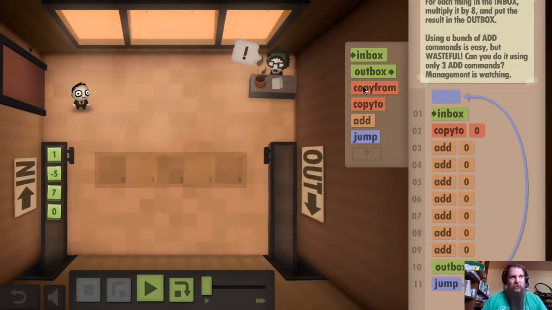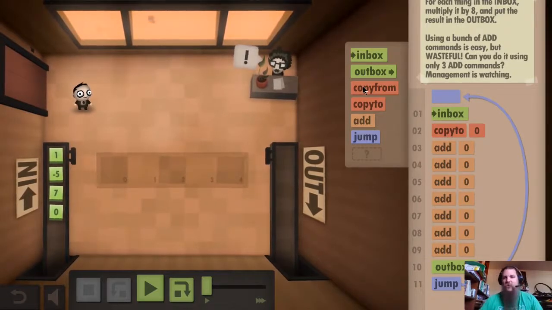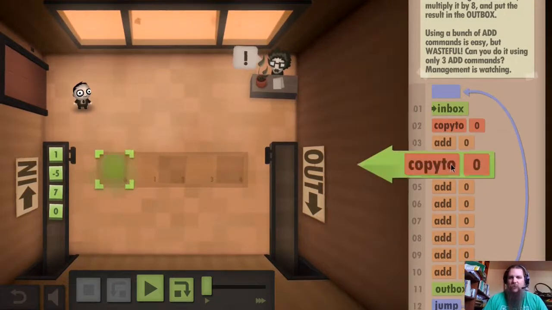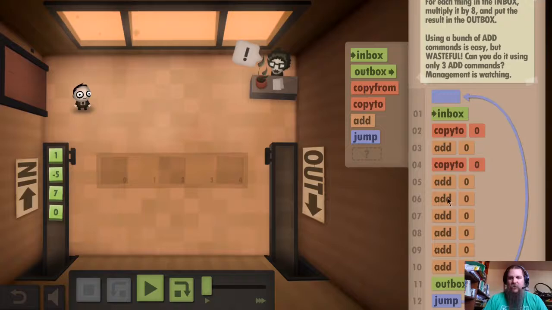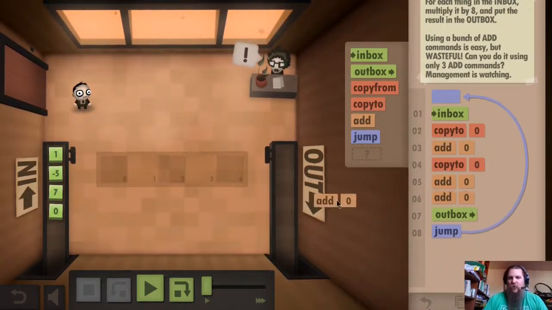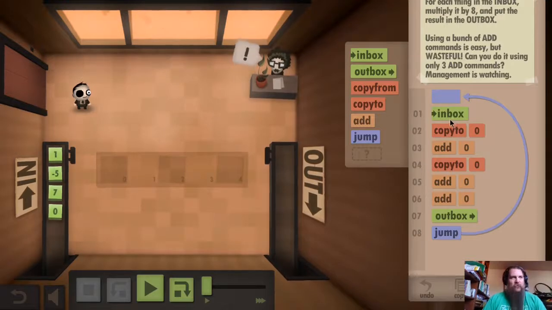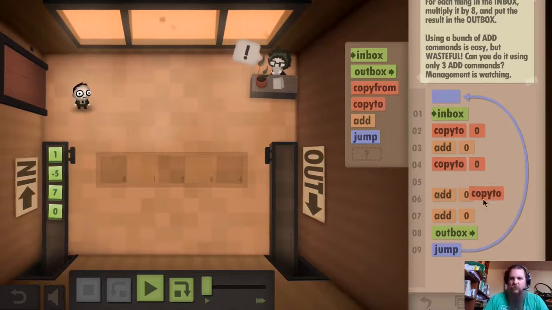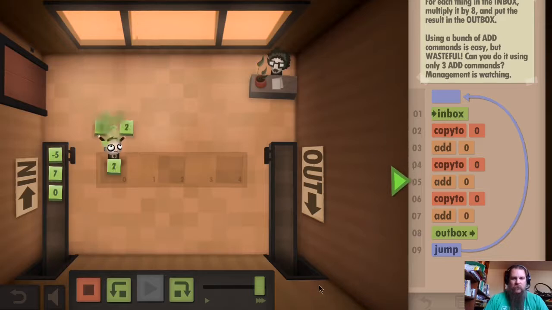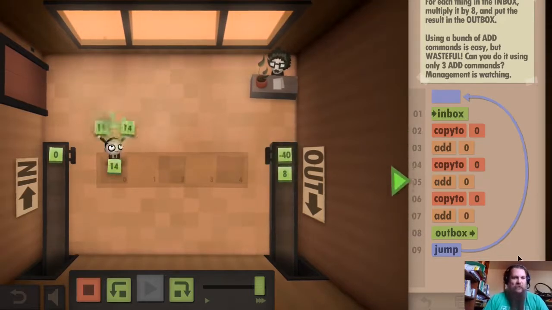Eventually, they will allow you to do comparison, conditional branches. Then you could do looping, but we can't do looping yet. So what we'll do here is we know that this add operation basically doubles it. So we can copy to 0 and then just do another add. If we've got the original value, here it's worth twice as much. Here we've quadrupled it. So let's copy to 0 again. And now we should be able to run it. Smaller program, and it's faster.